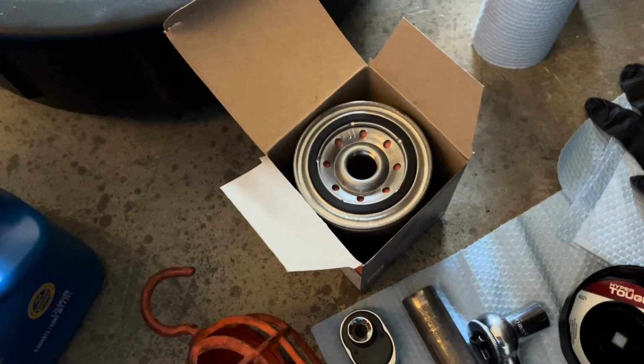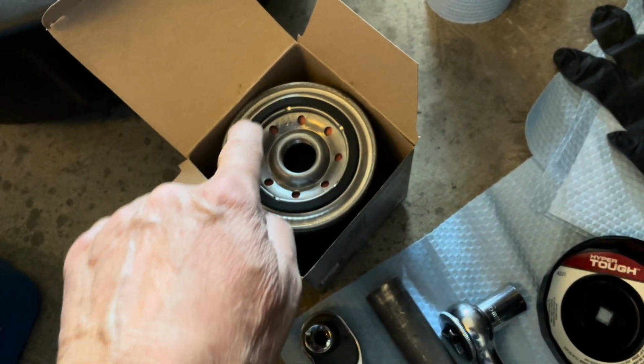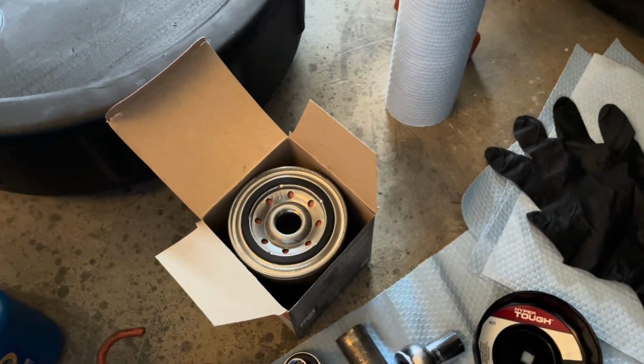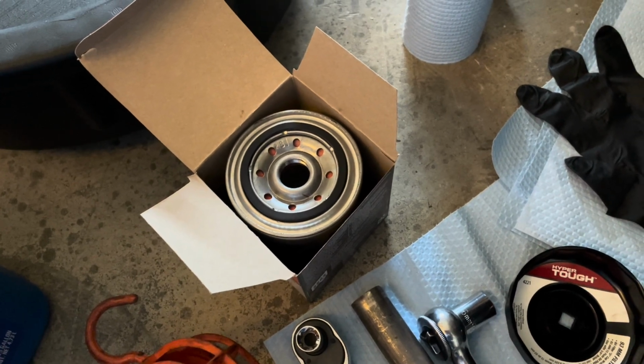is we'll take a little bit of oil and put it on your finger and you're going to dress the seal. Put a little bit of oil on the seal before you install it so that it doesn't stick to the engine frame. And that's just a thing that mechanics have been doing over the years.